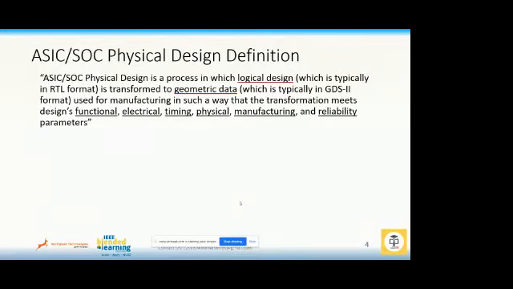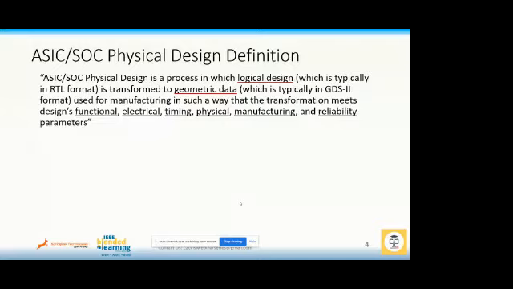To define physical design, if you look at the chip design process, somebody thinks about an idea or an application and they want to make a chip for it. So the first thing you would want to do is find out what logic you have to use for the defined functionality. So you do the logic design and then you have to manufacture silicon. If you give a logic design to a manufacturing foundry, they will not be able to give you silicon. They need geometrical information which they will be able to manufacture. The process of transforming this logic design into geometrical data is what we call physical design.